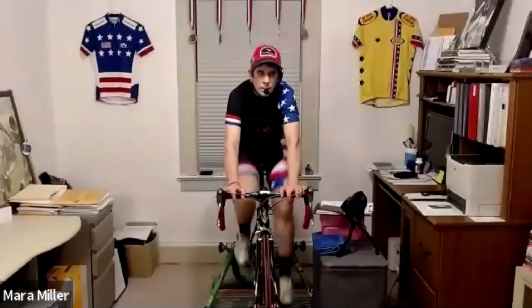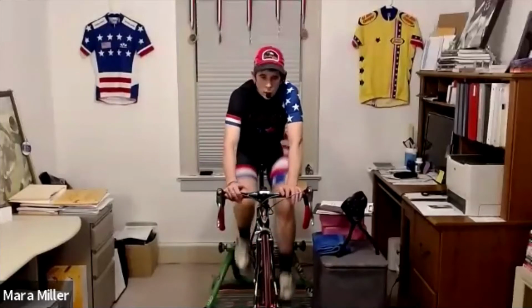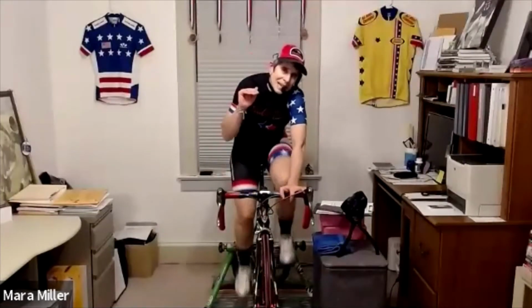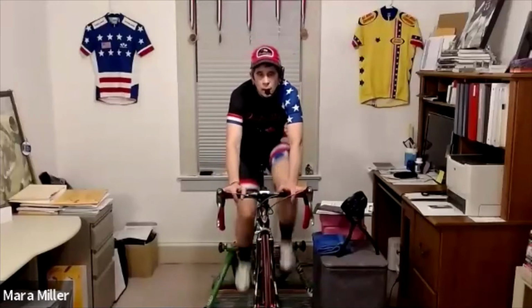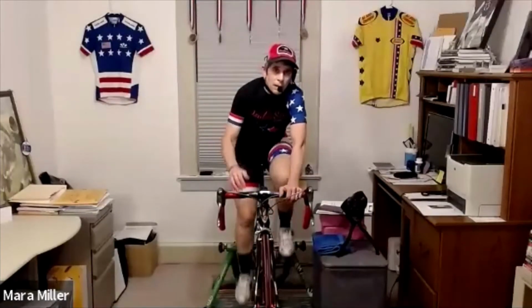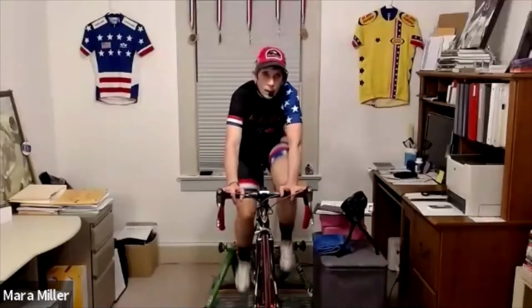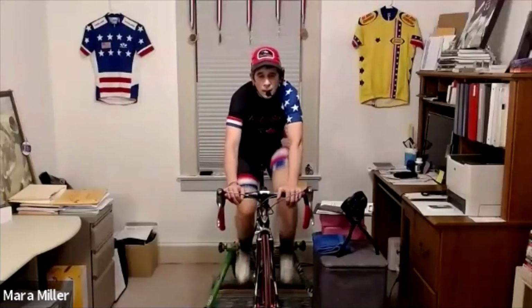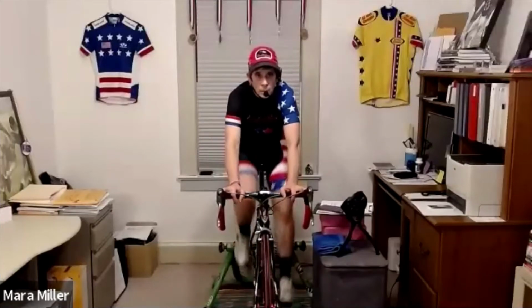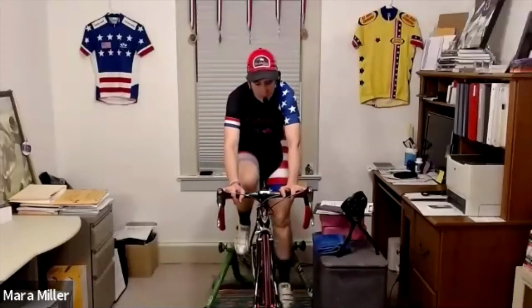So back to that time trial. If for any reason you feel a lot of pressure on your hands, or you feel like you're sliding off the nose of your saddle, it could be just that your saddle is not properly balanced. So your seat should be, for the most part, level. Some people, depending on what anatomy you have, might need the nose to be slightly down or sometimes slightly up. But you have to make that determination for yourself. But if you have the proper saddle, then having it level, or depending on the type of saddle you have, is going to be the right place to put it.